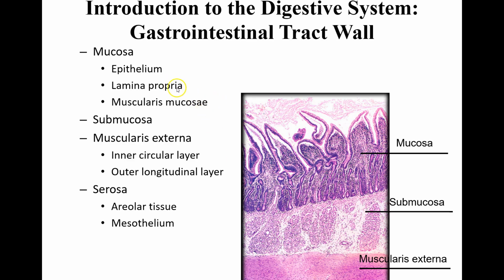When we look at the digestive system, there are four major layers. Most internally, we have the mucosal layer. The mucosal layer contains your simple columnar epithelium that has a mucous membrane around it, as well as some stratified squamous epithelium. We have the submucosa, the muscularis, and the serosa.